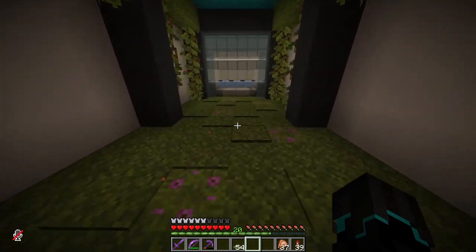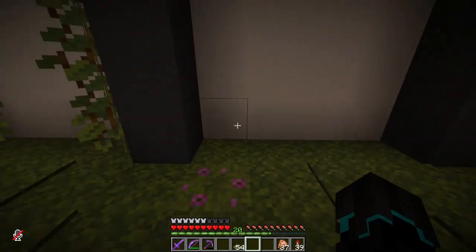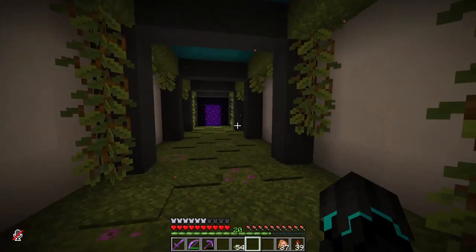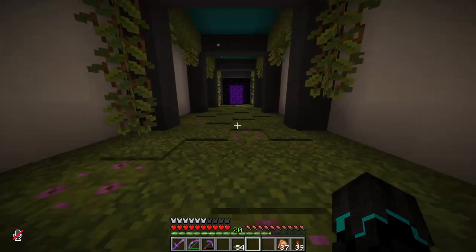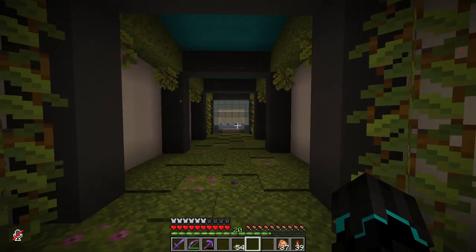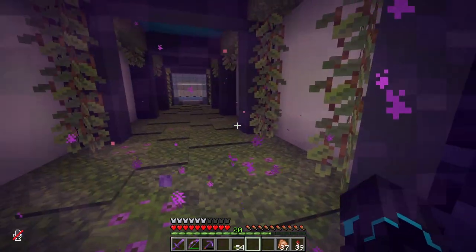Now, mobs can probably spawn on this. I didn't think about that. But you know what? I think that is a small price to pay for how this actually looks. I'm really happy with this, so I think this is it. This is my nether tunnel. Let me know what you think.